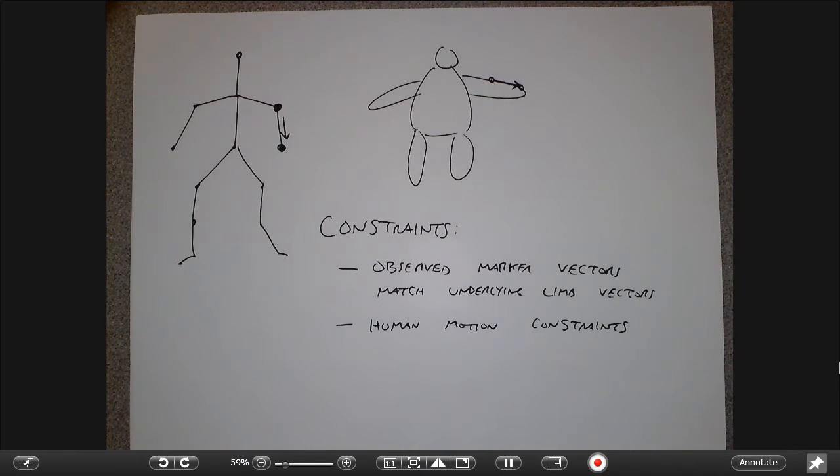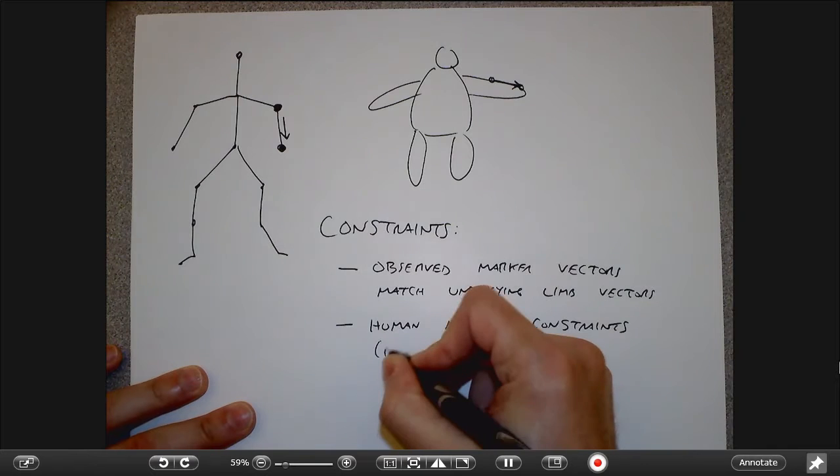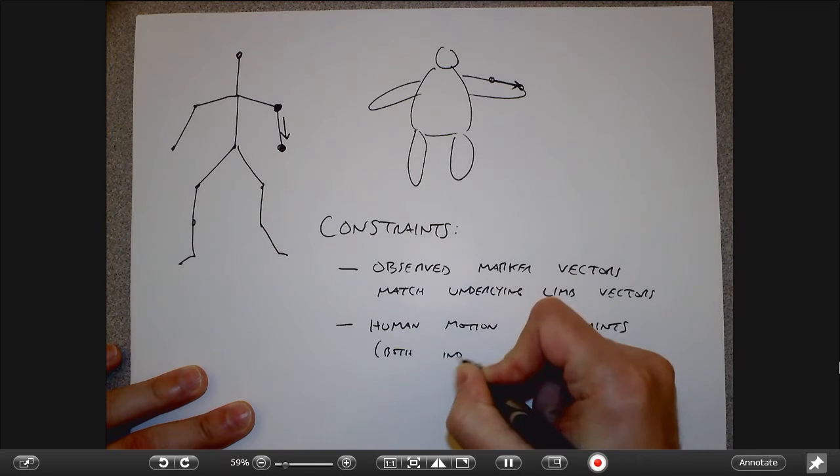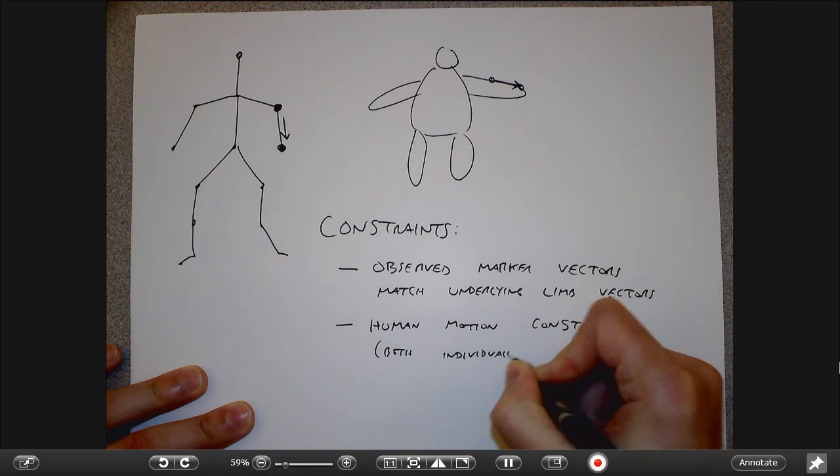But if you think about what you can do with your lower body and how it restricts the range of motion that you might otherwise be able to do, right? If I bend my body in one way, it's a lot less comfortable for me to bend my other leg that's not supporting the weight than it is if I'm supporting the weight in a more natural way, right? So you can talk about these both individually and coupled, let's say.